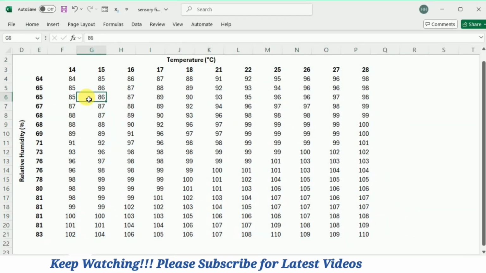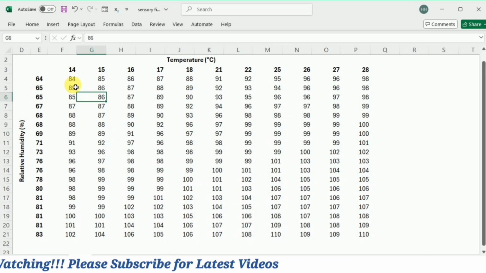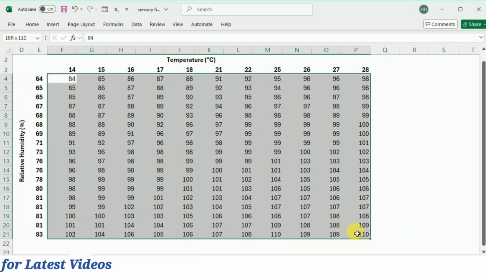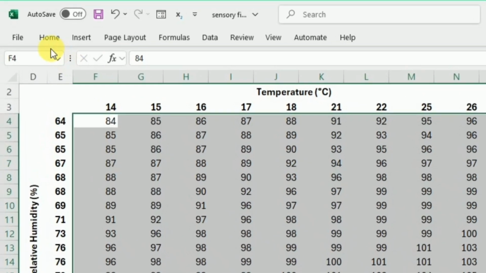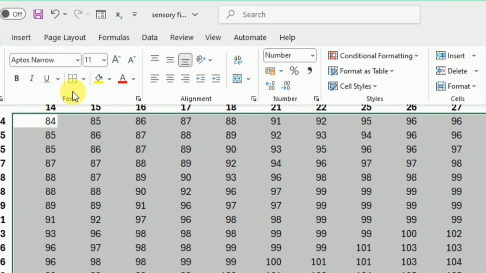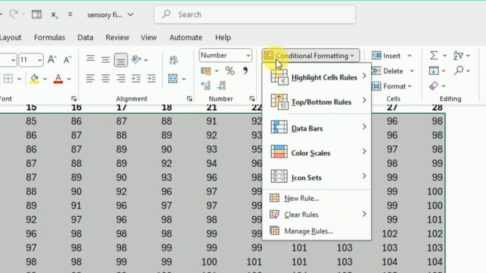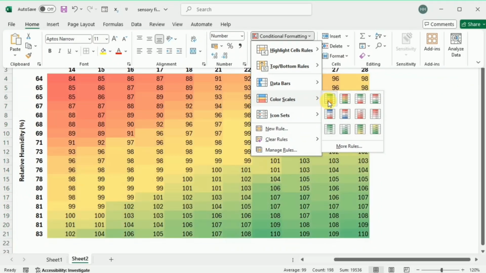After doing this, I will only select the data inside of this table. After selecting the data, I will go to the Home tab. Here I will click conditional formatting. This time I will choose color scales, and from the color scales I can choose the color that I like or that best describes my data.